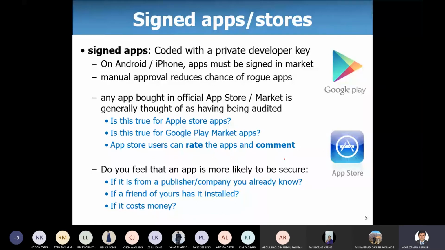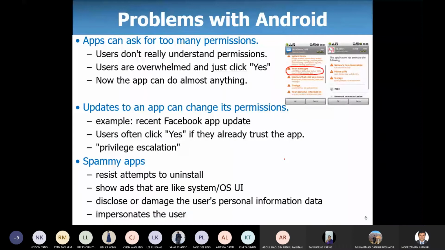Again, the problem with Android: an app can have too much permission. Normally, for a few of them we need to give the permissions. But the issue is with Android. When you install an application, did you notice that it asks you for some permissions?